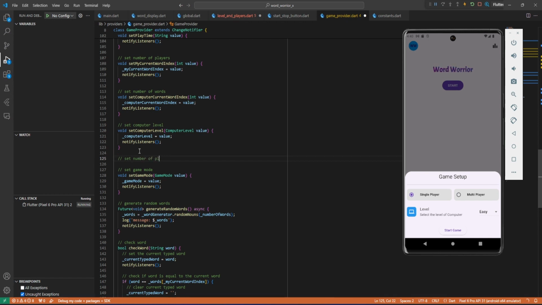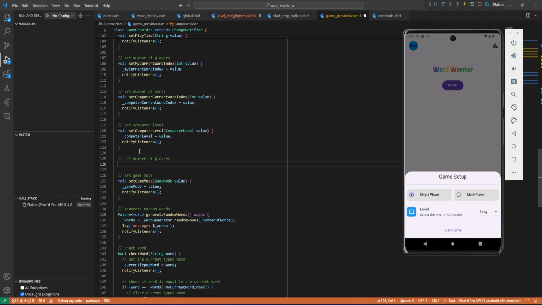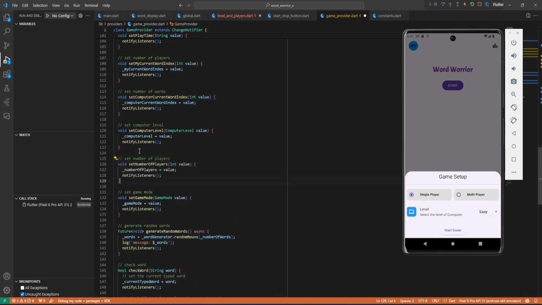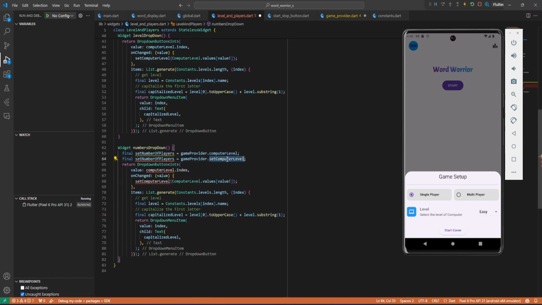It's just going to create that method, where the number of players is going to be that value. Now if we come here, we're going to call our method set number of players, and we have to pass in a value.